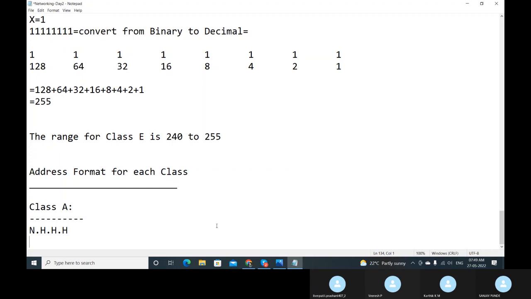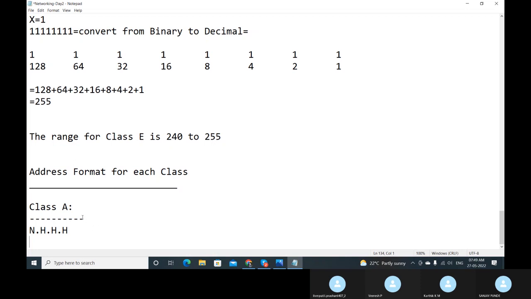Suppose in class A we have seen that 0 to 127 is the range for network IDs. If I give 1.0.0.1, that is one IP address. Another one is 1.0.0.2, that's another IP address. In both, the network ID is same and the host ID is different, so I can say both are valid IP addresses and belong to the same network. That's how we consider and assign the IP addresses for the systems. We'll see later why 0 we cannot use.